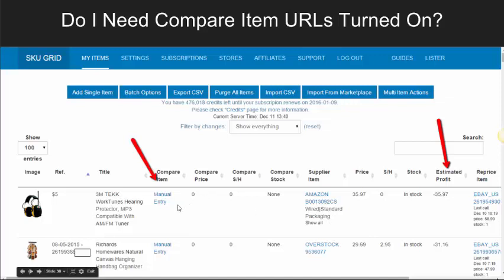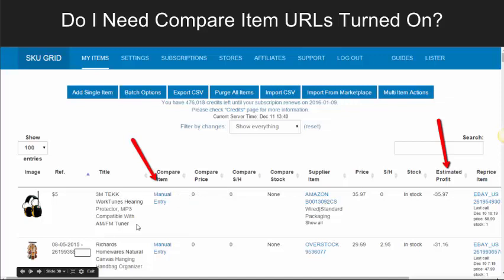There's a few reasons why you wouldn't want it turned on. Some people do because they like looking at the estimated profit on the grid. Other people prefer not to have it on because basically every time SKU is looking at your item, looking at this link, it's going to increase the number of views you have on your item, but those views aren't actually coming from a person. So they don't want inflated views on their item for obvious reasons. And also, it costs an additional credit with SKU every time SKU is looking at this compare item link. So it also helps save credits if you have it turned off.